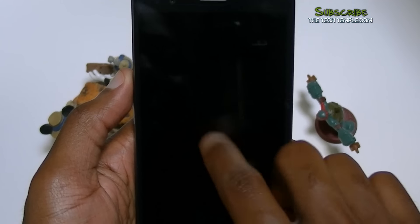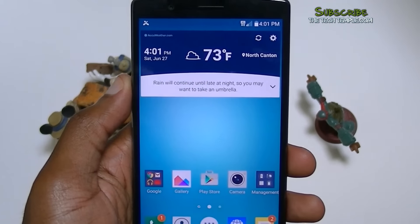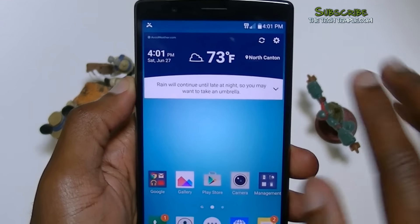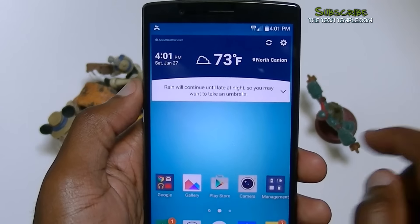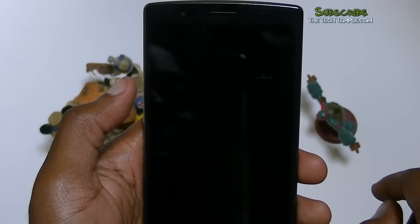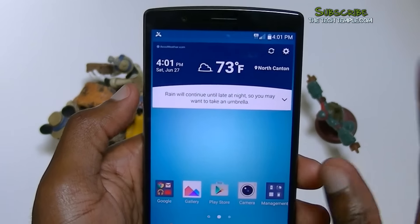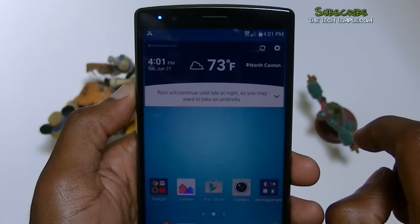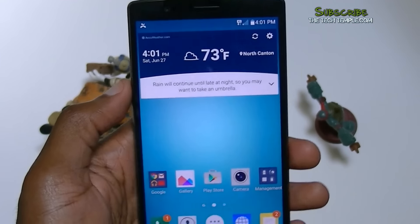Software-wise, I like it. Double-tap and it turns on right there — it doesn't matter what launcher you use, it always turns on that way. You can also press the button. You can also double-tap to turn it back off. If you use Nova Launcher or another launcher, you want to use the status bar to turn it off and back on.